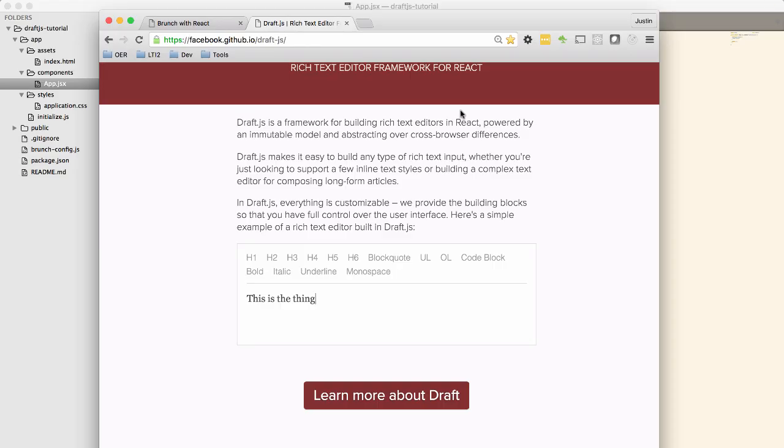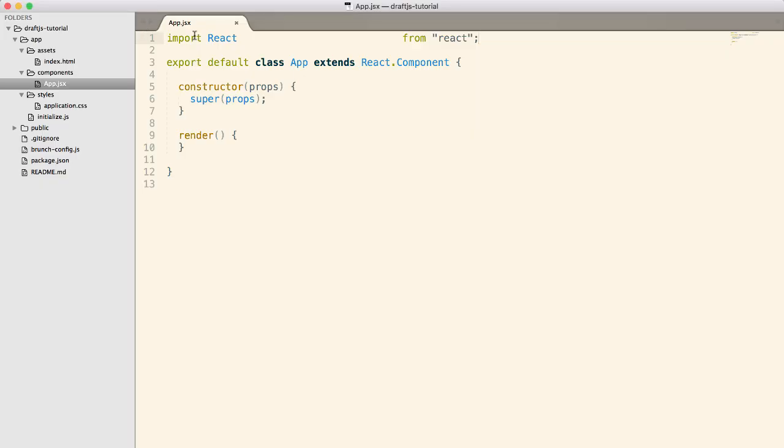All right. So let's look a little bit at the code that we need to make that happen. Here I have an app.jsx. This is just a really simple Draft.js tutorial project. I pulled it from another example app off the internet. We're going to go ahead and add Draft.js into the page. And as we add it, hopefully it reloads and everything works.